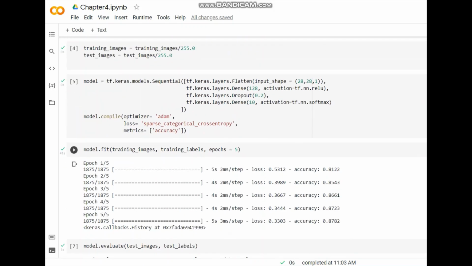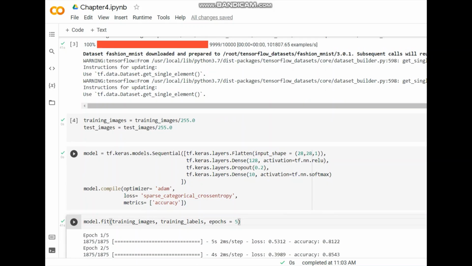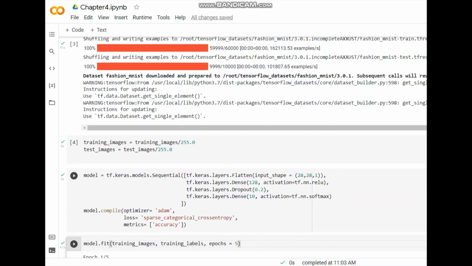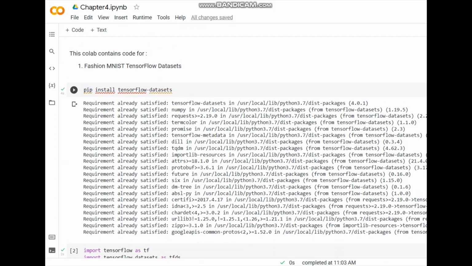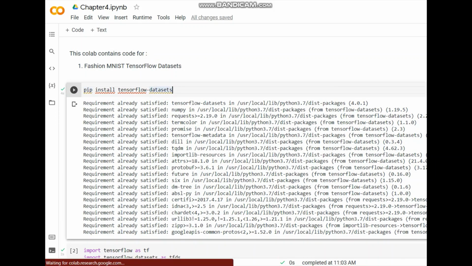This is the whole Fashion MNIST example, and you can see it's just so little code, and you can run it so easily using TensorFlow datasets. There's no hassle where you have to preprocess the data or split the data; it's all done for you, and you can simply write it in a single line and use it for your model, right? So I hope you have learned a lot about TensorFlow datasets, and next we'll be understanding TensorFlow records.